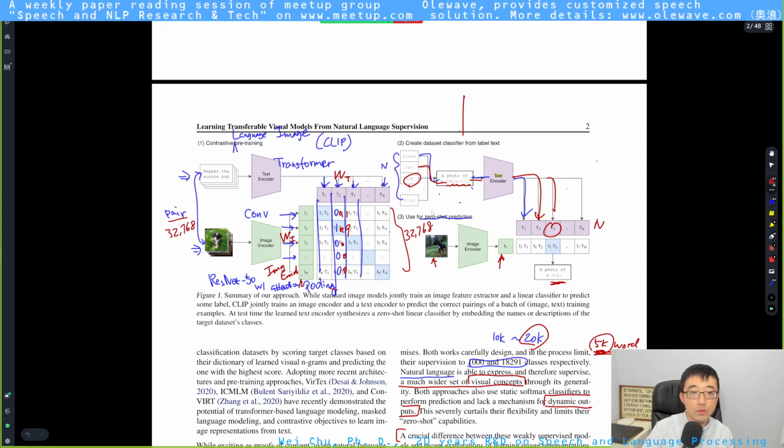This is also right. So this is why you understand, okay, the number of pairs is 32k, and the class number is also 32k.